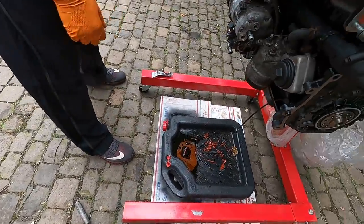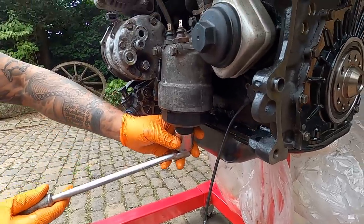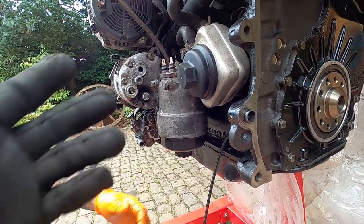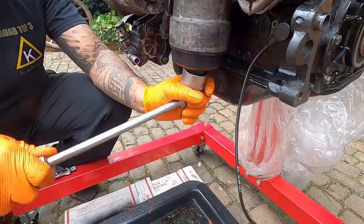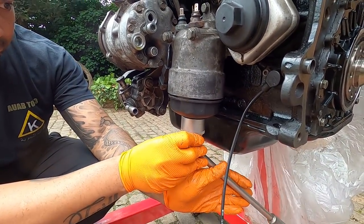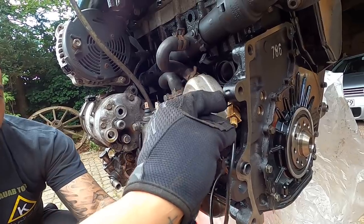All right, so next we can go ahead and pull off this for the oil filter. We have a new one right here. We'll check that next. Same thing, the oil inside of there had no metal bits in it, but it's worth pulling out. We have to do it anyways and then clean it out and make sure there's no issues with it. So on the bottom of your filter, you can get one that goes around this section, but this on the bottom is a 36, I want to say. Just be careful because it is plastic and you can destroy it quite easily.